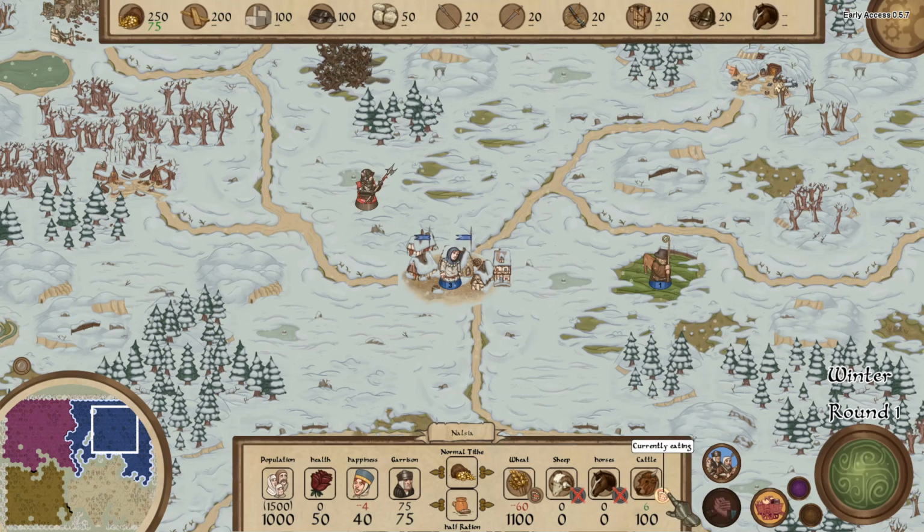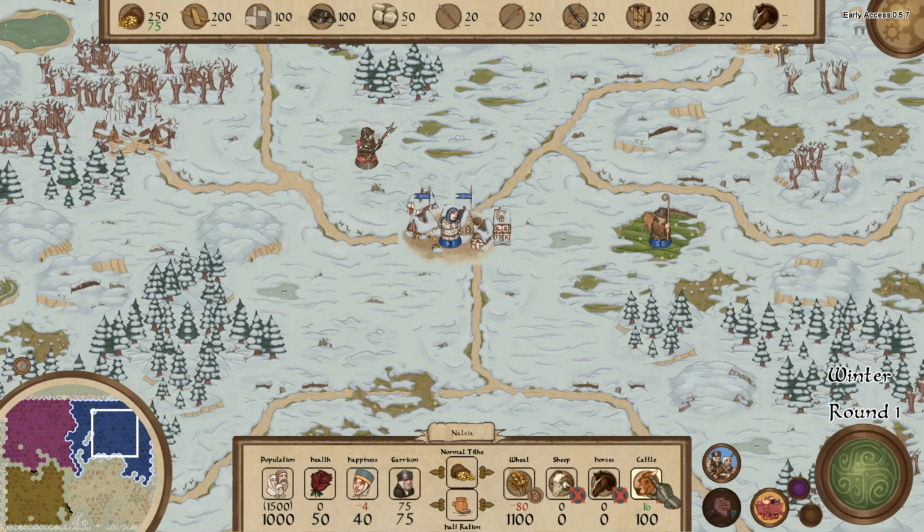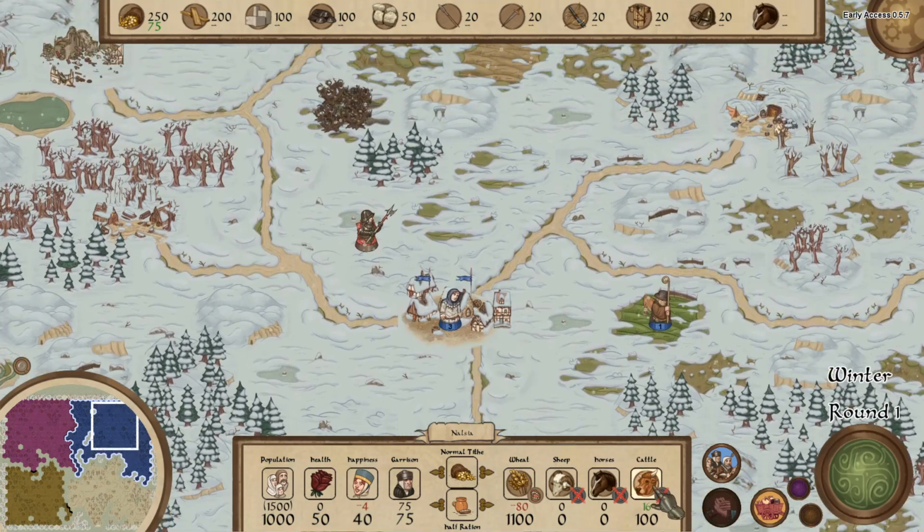We can set whether we want to eat them or not, in which case we're going to be using less wheat, but we'll only be growing 6 cattle a turn. I think one farmer can look after 500 cows, if that's right. Yeah, based on available workers, this region can manage a total of 500 cows. So we want to get this up to the maximum amount so that we're growing them. Then we can either sell them or use them for food as and when we need to.